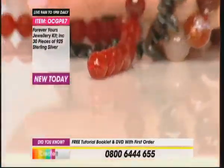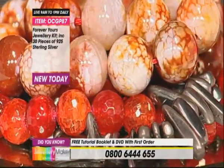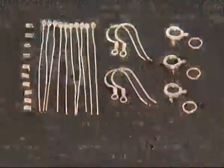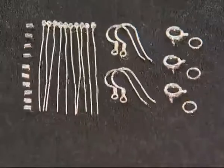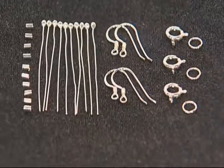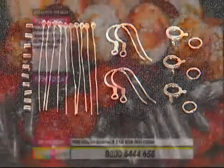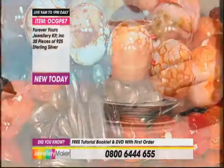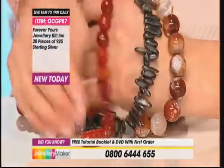Look at the hematite, just adding some metallic lustre. Gorgeous, 30 pieces of solid sterling silver. You've got the beading wire, you've got the elastic, you've got the monofilament, you've got all of your findings, your shepherd's hooks. Gorgeousness personified, this one. The Forever Yours jewellery kit is just seriously beautiful, very tangy, sharp colours, a really stunning piece of jewellery that you can make. Have a look.